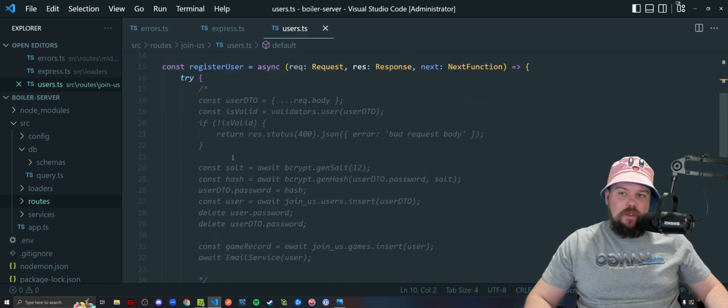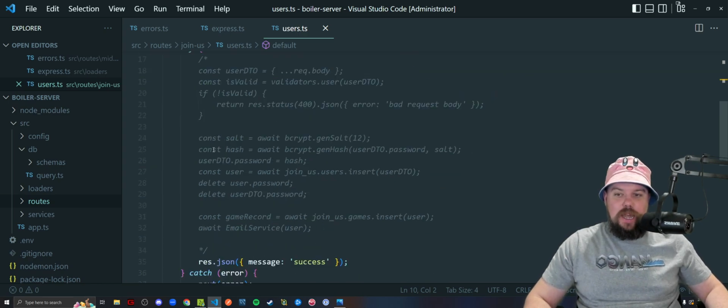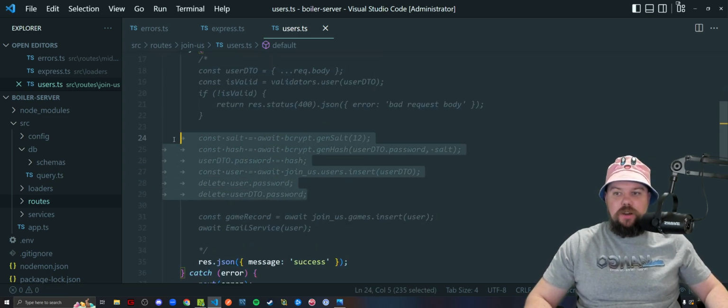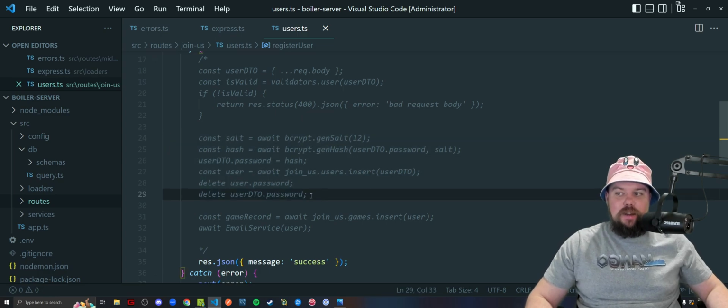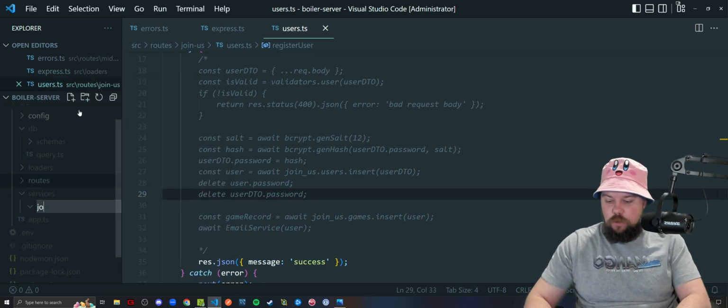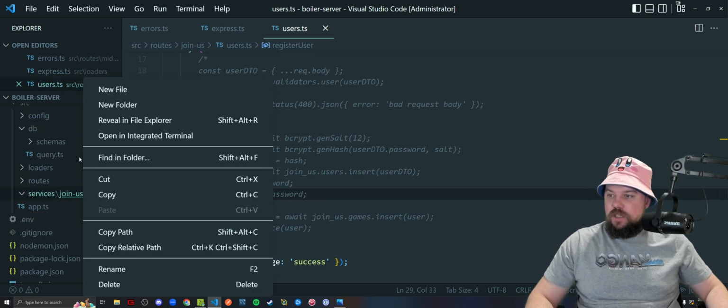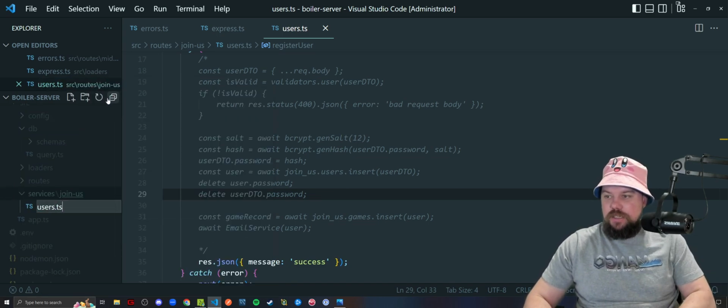Because once again, this is a lot of business logic happening inside of a controller. So we want to keep some separation of concerns with business logic here. All this stuff doesn't have to happen inside of an individual route. It needs to happen in a service file. So maybe I have a new folder called services, and I have a users.ts.